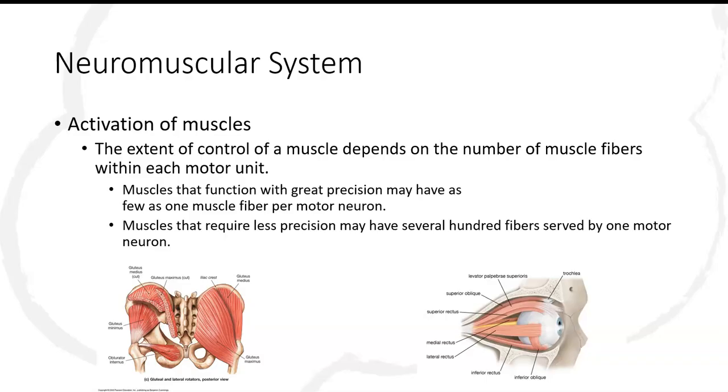So that same thing will go for digital manipulation. So think about you typing right here, writing your notes, writing with a pen, and so forth. You need a lot more motor control in order for you to write a note or to type on your computer than you would, let's say, with your gluteal muscles. So one alpha motor neuron will innervate smaller amounts of muscle fibers. That way you have more control over the movement of those specific muscles.